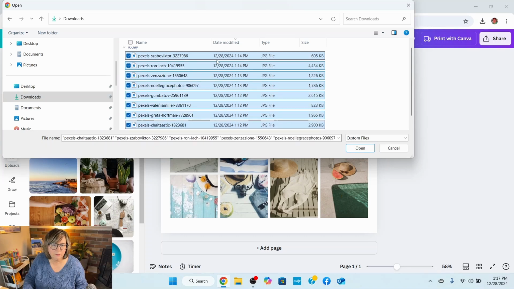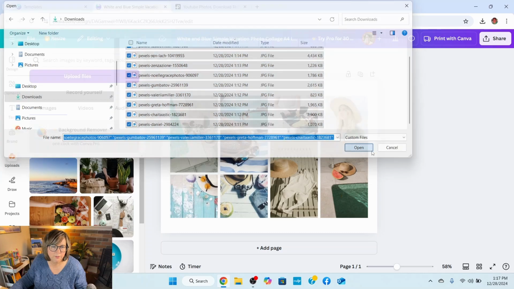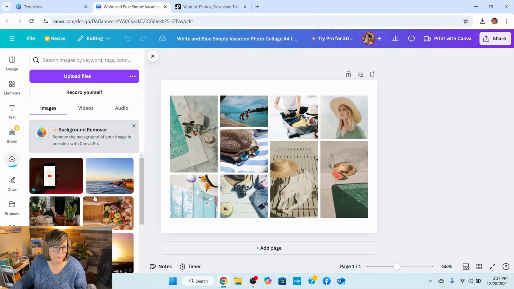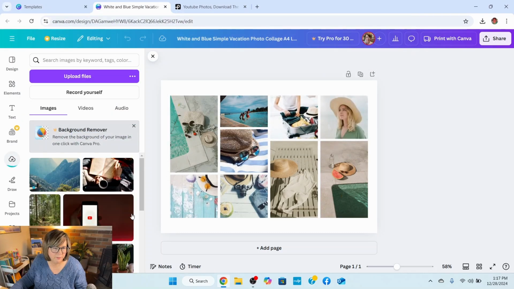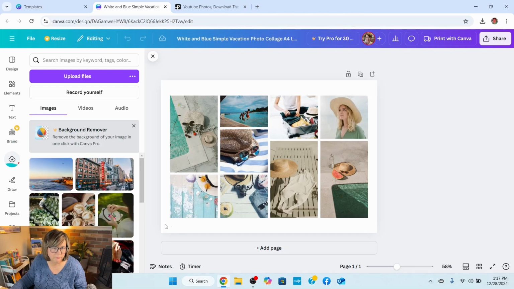So let's choose all of those, click open, and it's going to start loading all those in here. It's very quick and easy. I do like this template because it is pretty plain and we can add our photos and then we can also add any elements that we would like. So we will do that as well as add these photos.